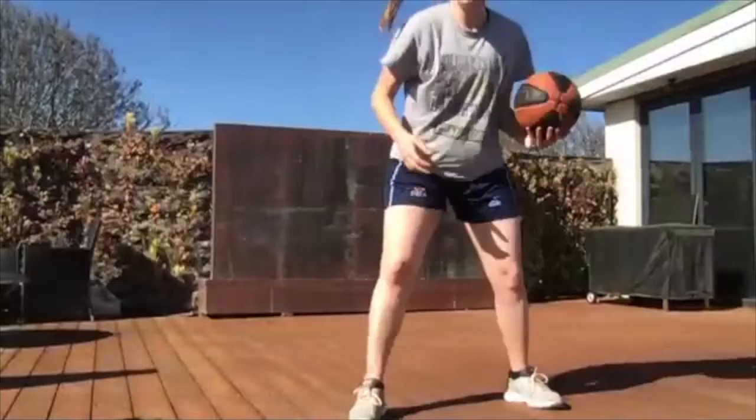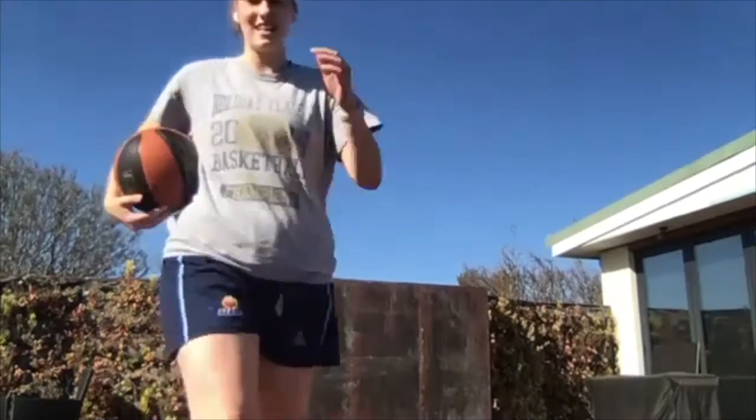Our next one is the exact same thing, but the other foot is forwards. So just then my right foot was forwards; this time it's going to be my left foot forwards. Between, between. Really challenge yourself. Zach, you need to move your feet — they're concrete right now. Cody, eyes up, because if you look at the ground it doesn't look like you're trying to beat your defender. Five, four, three, two, and one.